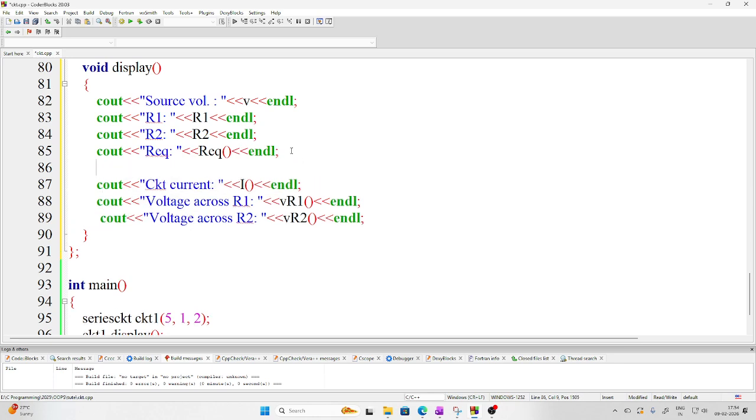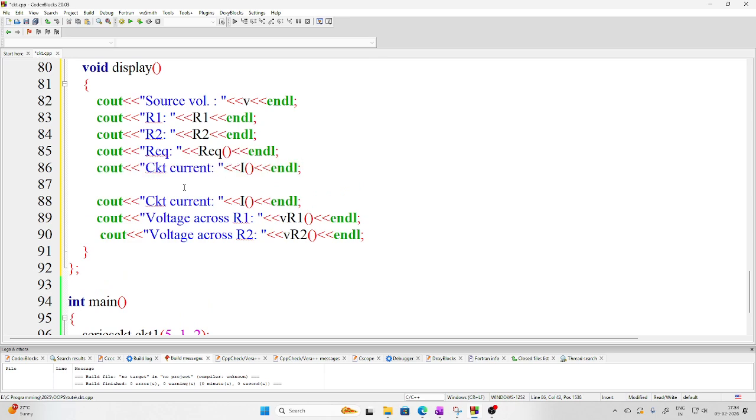Or we can also write for different resistances the current in branch 1 and likewise the current in branch 2.